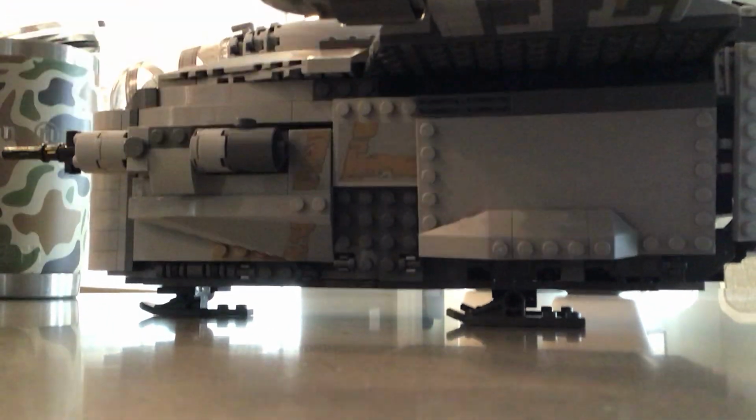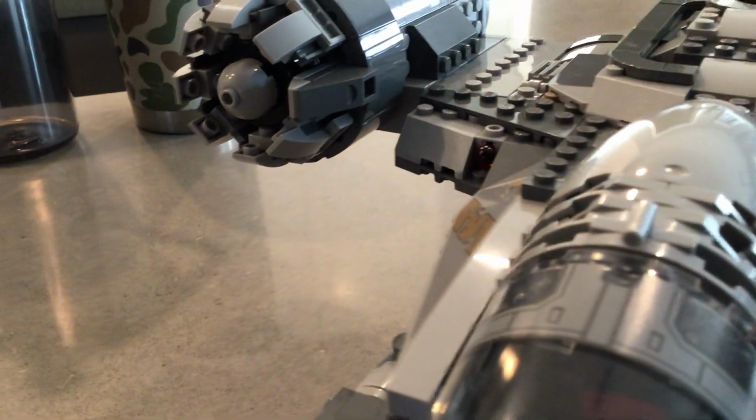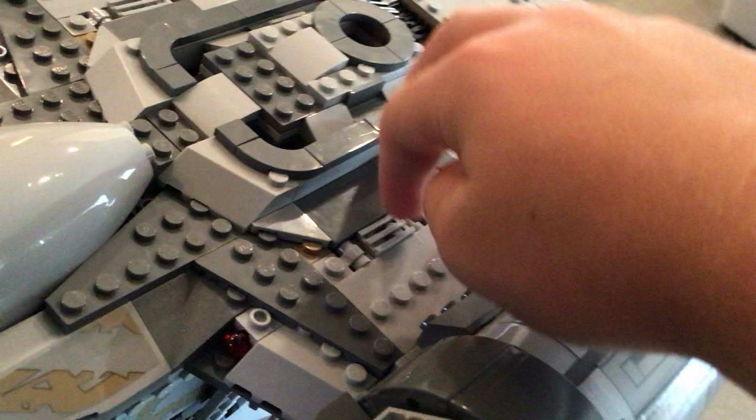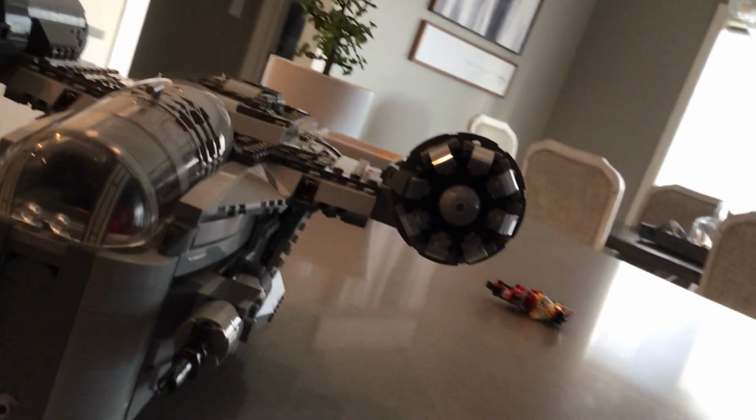This one opens down, okay, landing. Same thing here. This one, you can store stuff, I guess. It's supposed to store ammo, so I put an ammo thing in there. And right there and there, you can see there's red things. That's to fire. And then you press this down, it shoots. Oh, I don't want to test it right now. It shoots pretty far. The detail is very good.